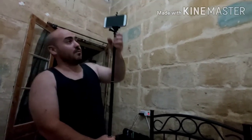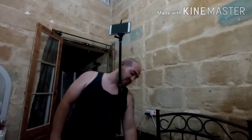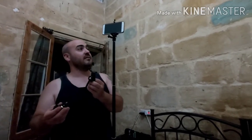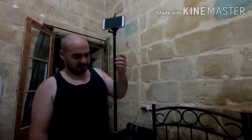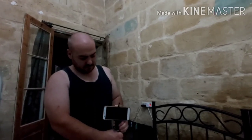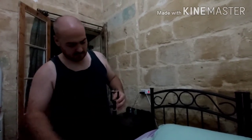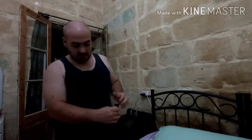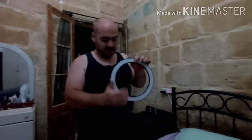So you cannot bend it, or you can bend it? No, this bit you can't bend. If you want to bend it, you have to use the other one. There are adapters. How many adapters? Three. With that one, these two is three. Okay, so it's extendable as well. What's next? So it's three, four usage? Four usage, yes. Then the one that's with the ring light.